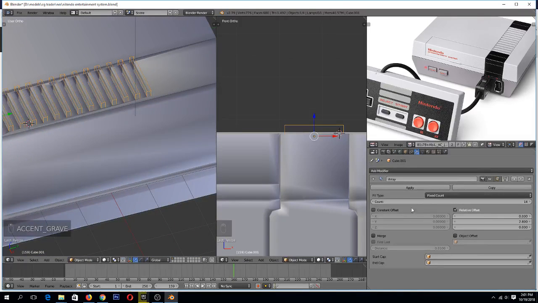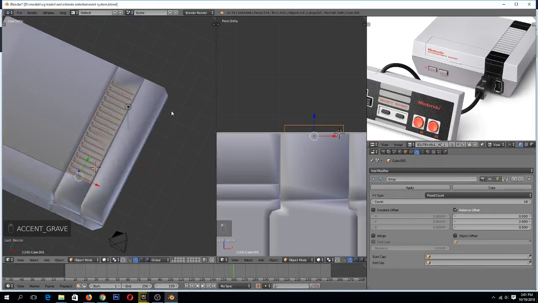Let's increase the count again. I don't know how many there are, they're hard to count.